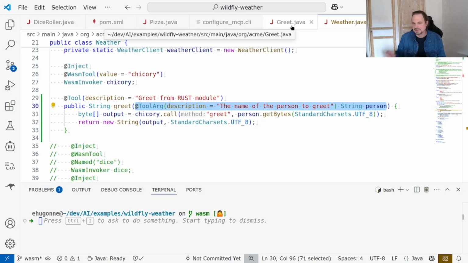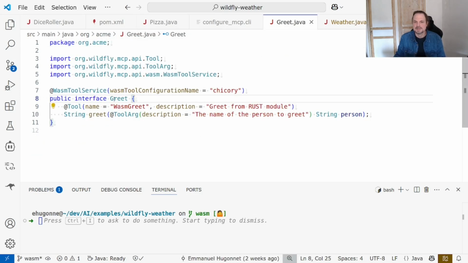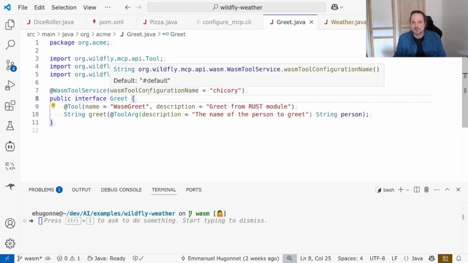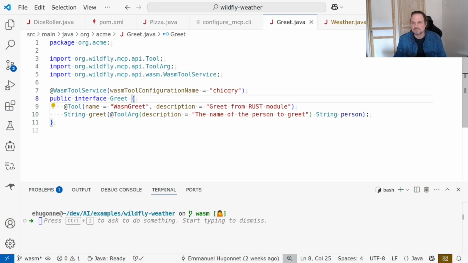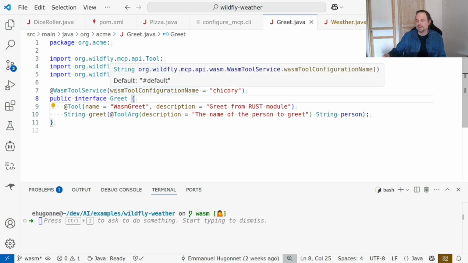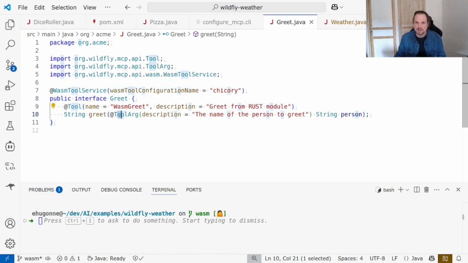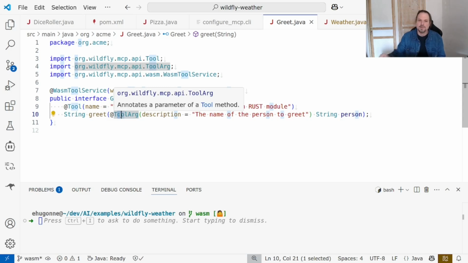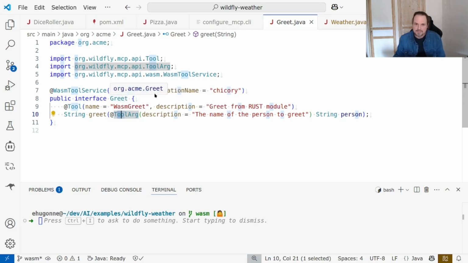What I did is the same code can be simplified using this annotation, WasmToolService. Here we still have the same name, chicory. This will create an MCP tool again, but it will create a dynamic proxy over this interface grid.